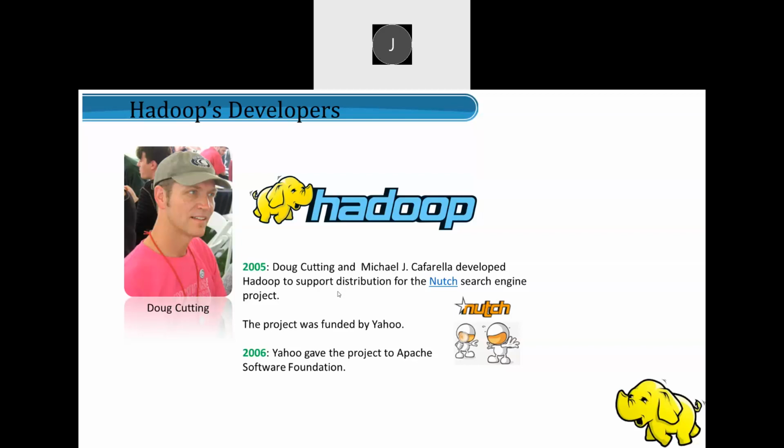What is this Apache? Anyone can say what they do? They release all the softwares, open source softwares. They maintain it, and they maintain the source codes also. This is a kind of foundation where you can develop your own project. And if it is acceptable in the market, then you can give it to them so that they will help distribute it. It's kind of a distributor, and others can download and use your software.